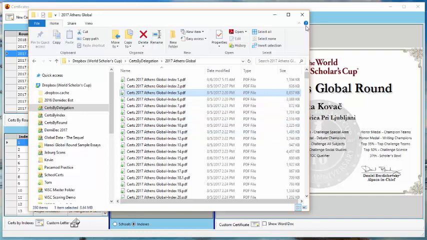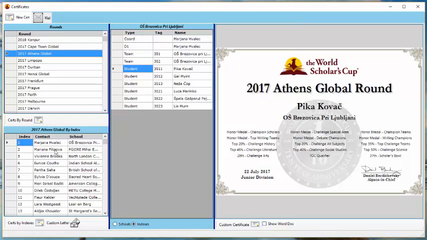Now, you can also do the same thing. I don't believe it does the emailing yet, but you can also generate this by school instead of by index. Sometimes in the past for regionals, we've not always implemented the delegation index number, so in that case we didn't have them all organized by delegation. We just did those for the global rounds in Hanoi, Athens, and Cape Town, and I just got the mailing routine down ready to go for Cape Town. That's when I actually sent them out, after I got back home after the Cape Town round.